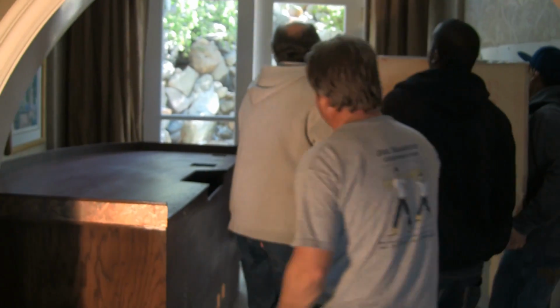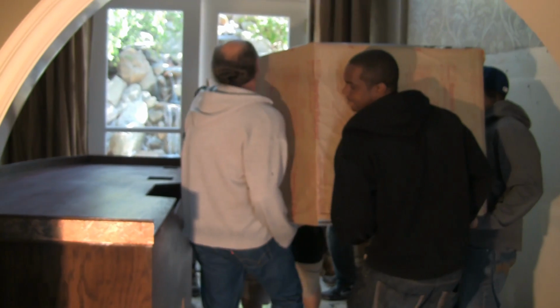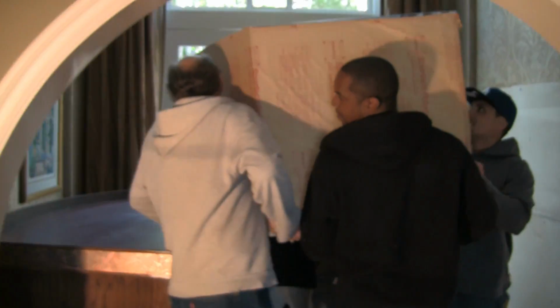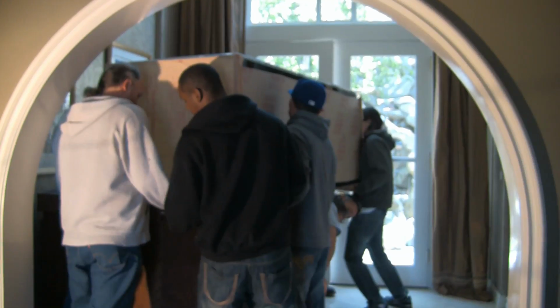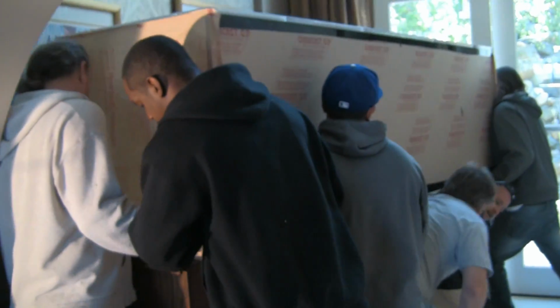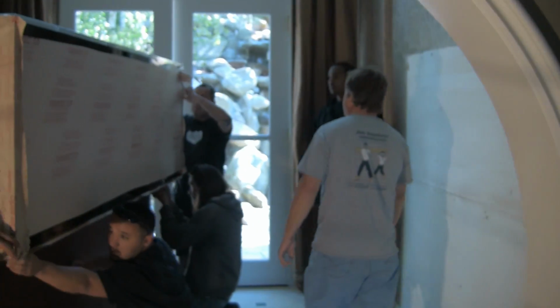Somebody's got to crawl underneath. That's what I was thinking. And then what? Lift it? Yeah. Ready? Go, go, go, go. Lift and go. Take it back. Come on, get it on the stand. All right, we're clear. With a final push, the tank seats itself flatly on top of the stand.